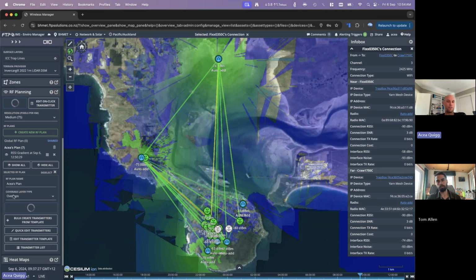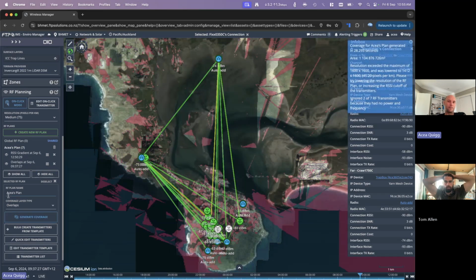And this overlapping coverage plan will give us that. Each device's propagation model will be a color. And what we want is a dark color, meaning that two different things or more are providing connectivity to that point on the ground.